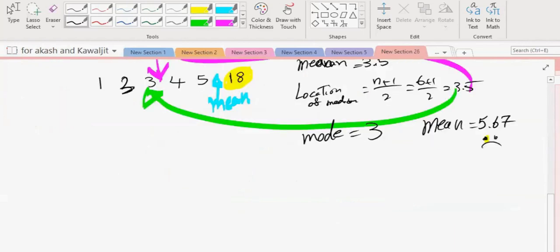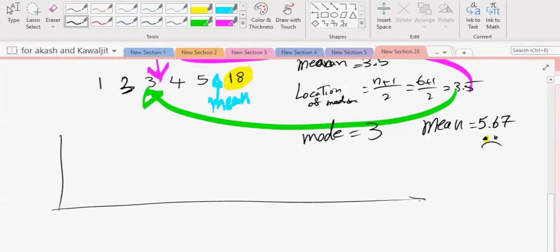Yes, a lot of times there are outliers. So for example, look at this. You go to a country, let's say Jingulia, and the king of Jingulia says, oh, look, our country, people are so rich, the average income is $10,000. Oh, wonderful. Then you go to the city and you see everybody is dying from hunger. And you go back to the king and you say, oh, dear king, you said the average income is $10,000, but in the city, everybody is dying. Are you lying to me?